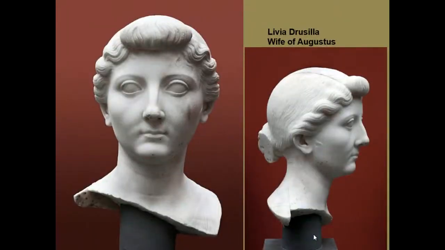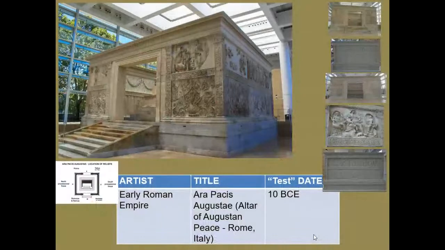Definitely, we see some realism in the portrait of Livia. This is Augustus's wife. It was her villa that we saw the beautiful painting in that second style, the beautiful garden with all the birds and trees. And you can see here that she is beautiful, but not absolutely mask-like and perfect in the way that the faces of those Greek goddesses tended to be when we were thinking about the art of classical and even Hellenistic Greece.